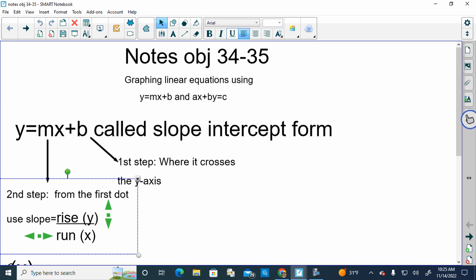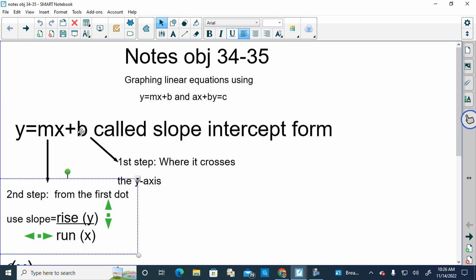What happens if you have a number by itself and it's not in the fraction format? Say I had 5x. That's 5 over 1. So you still have a rise or run, regardless if there's not a fraction written there, okay? Just be careful of your negatives, okay? If there's a negative 2x, it doesn't matter if you assign that negative to the top number or the bottom number, it's just not both. Because a negative over a negative would make it a what? Positive. So it's not the same thing. It's only one or the other, okay?